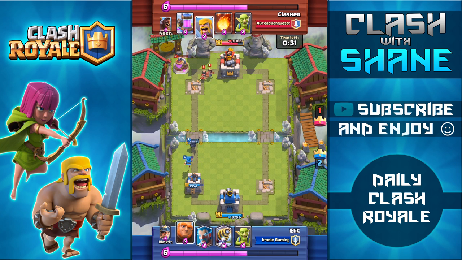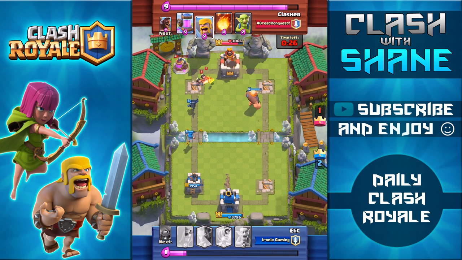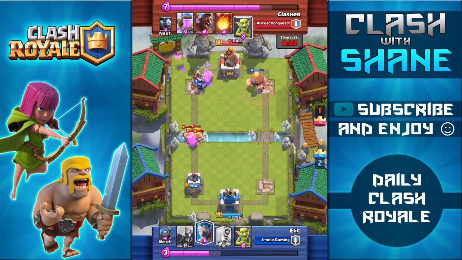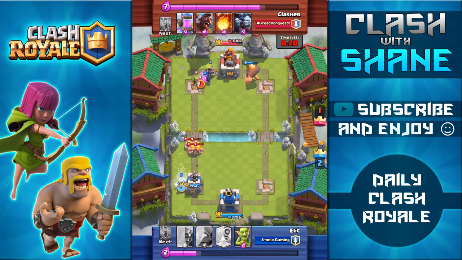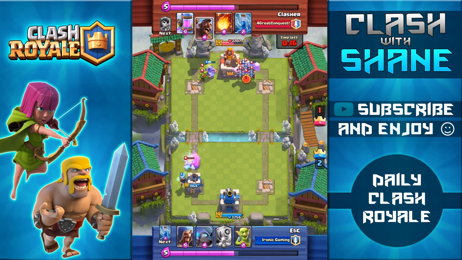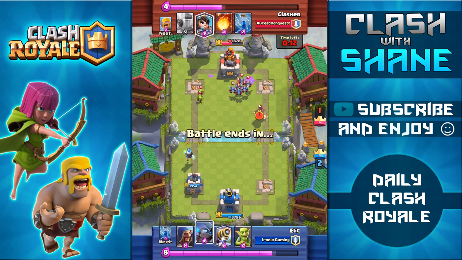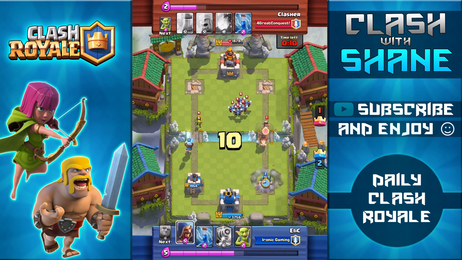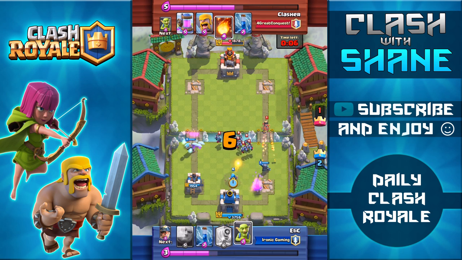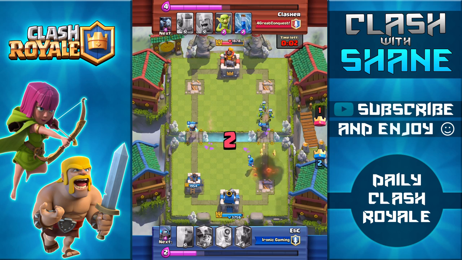Eli's other tower is still at 1900 health, so things are looking pretty good, and he's actually going to keep the pressure on and force his opponent to play defensively. So right here, Giant going in there with a Miner as well as a Mini P.E.K.K.A. Unfortunately for Clasher, the King Tower is locked onto that Giant. Now take a look at this, guys. 15 seconds left. Because Eli is continuing to play offensively, he is forcing Clasher to spend all of his elixir defending his King Tower, and as a result, Clasher isn't able to come back and even up the score, so Eli will get the 2 crown victory.